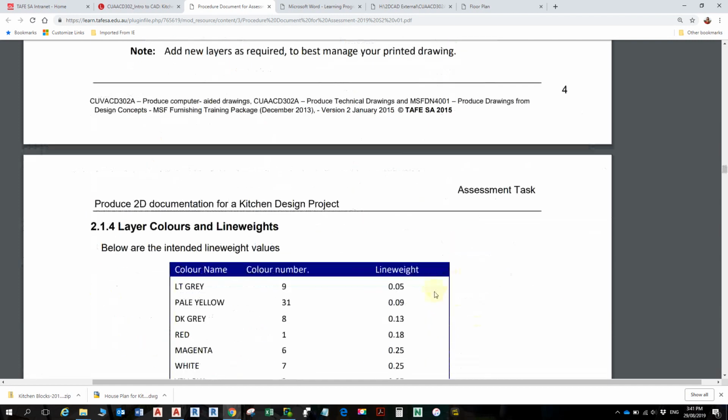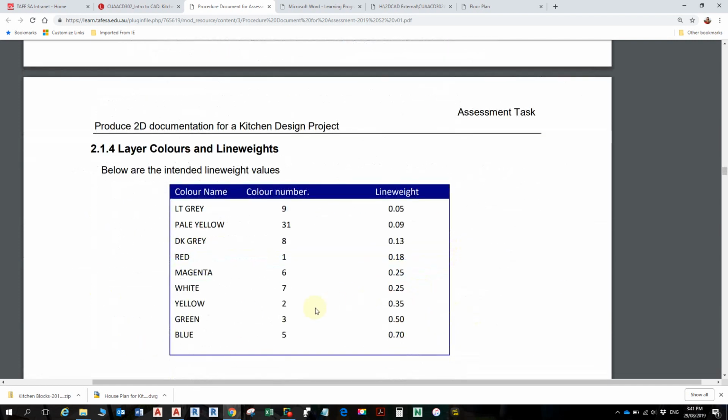Now let's have a look at that. What did they say? White. All right. I'm guessing because they've got a color to number to line weight chart here, which basically says to AutoCAD when you see a color white, go and print it in 0.25 thickness. I'm not even sure that a lot of the windows are actually done in 0.18, but 0.25 is fine.